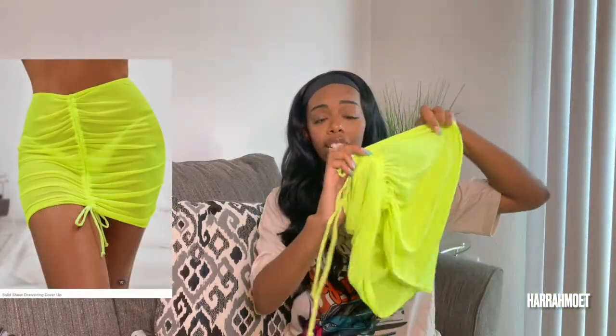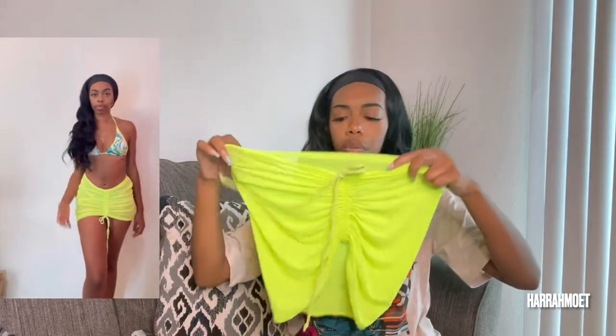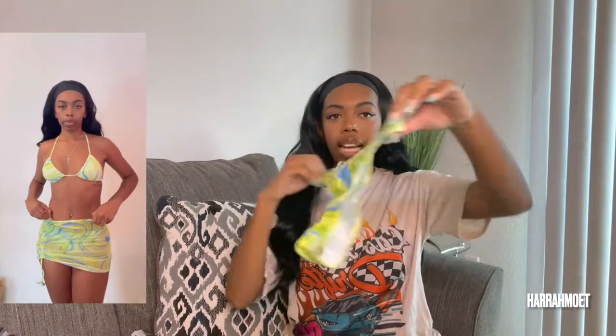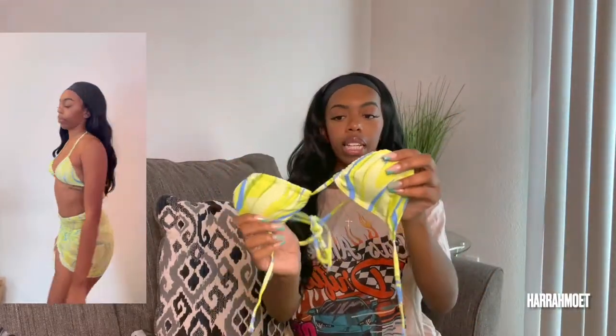I didn't have a problem with any of the ties — none of my swimsuits were falling off when I was doing water slides, jumping in the water, in the pool, or in the ocean. The blue bikini and marble bikini came as a set. I got this skirt separately and tried to match it to the string color — it matched very well. You're supposed to wear it in the middle so the ruching sits there, but you can wear it off to one side. I also got another bikini set I didn't get to wear. It's similar to the marble one — no side ties, with marbling detail, less white than the other one. This one is a three-piece set that comes with a skirt.